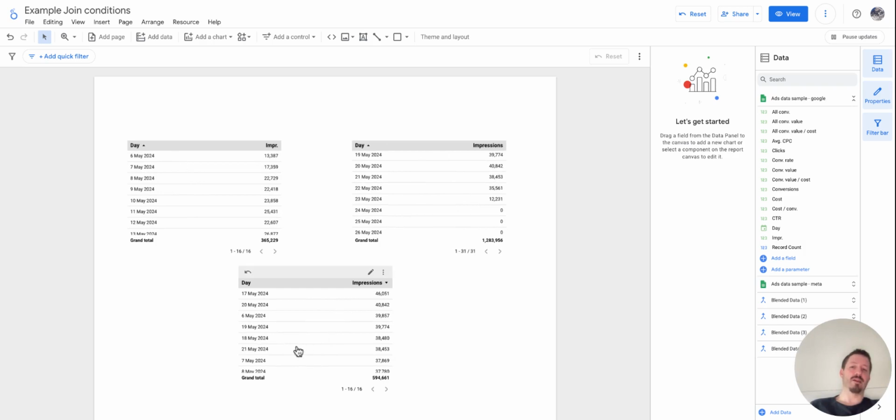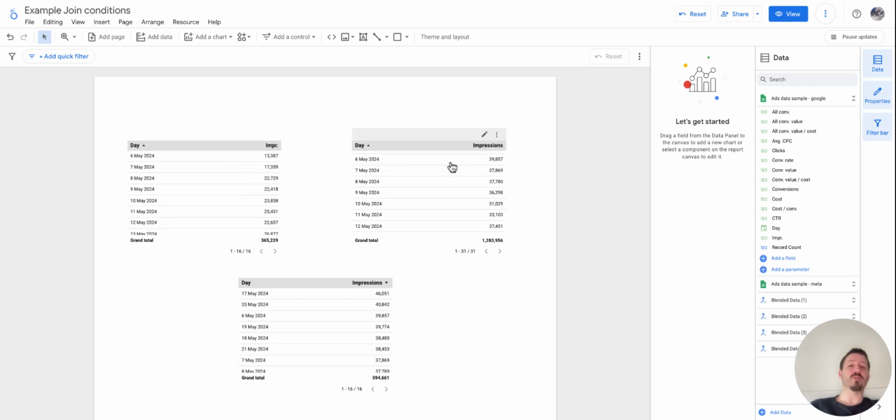Now, if 6th May, for example, has another table, like in a blended data source, we are blending both, right? This table with this one here. Look also into this table and see if you can find an instance with 6th May. And if you can find that, then combine them together. That's what we want, right? The join key here is 6th May, right? It's the date, it's our join. And now we have to tell the system what it should do with the impressions.